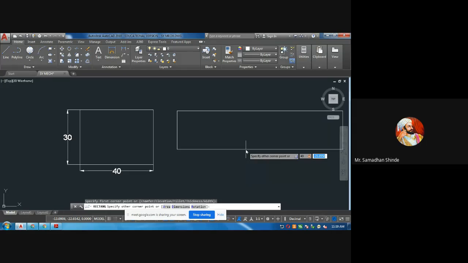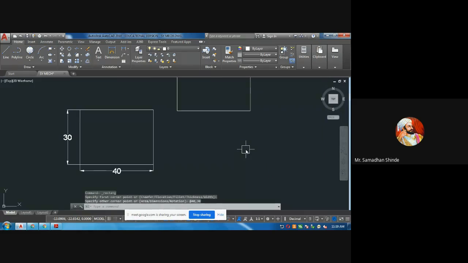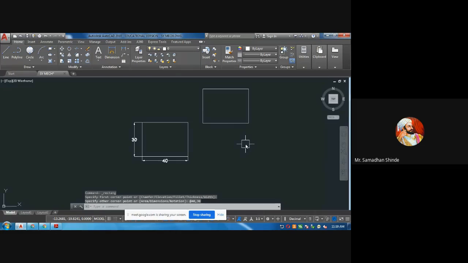Tab button, vertical dimension 30. Like this it will form. So how many entries do I have to make in rectangle? Only two, one time 30, another time 40. But using the line command, 2 times horizontal dimension, 2 times vertical dimension.